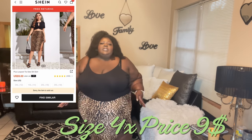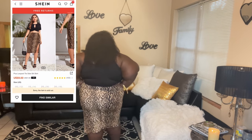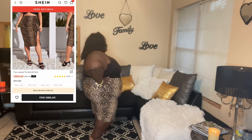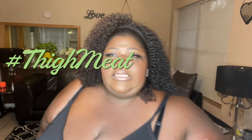But anyways, this skirt right here, girl, is everything to me. It is a polyester blend with elastic in the waist. It is stretchy. It has that pull rouging right here. With the thigh, I don't know what it is about me and my thigh meat, but they've been getting back fat and thigh meat this season. I don't know. It's just inevitable. Thigh meat. Oh, wait, girl, you didn't tell me the light was down. Turn on the light. Girl, you're getting thigh meat. You know, anything leopard.